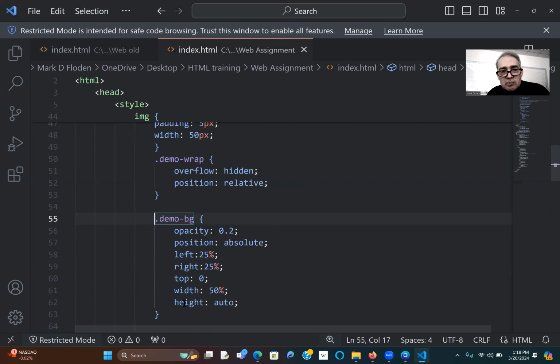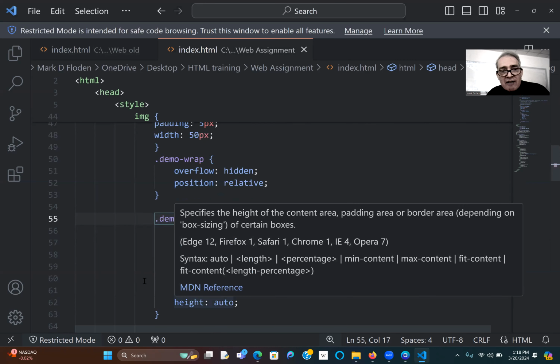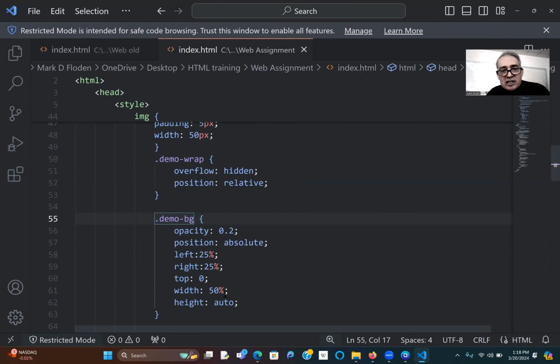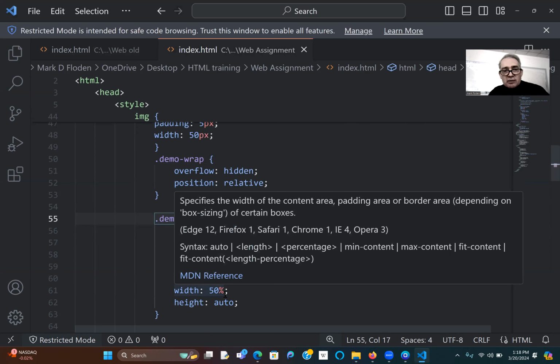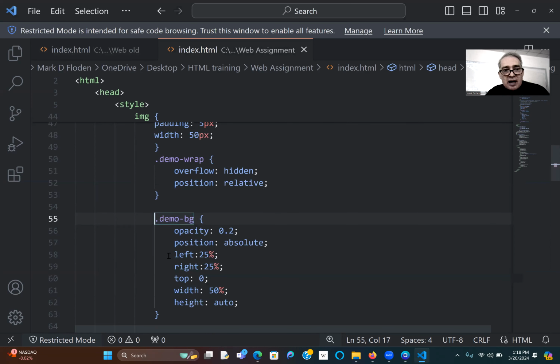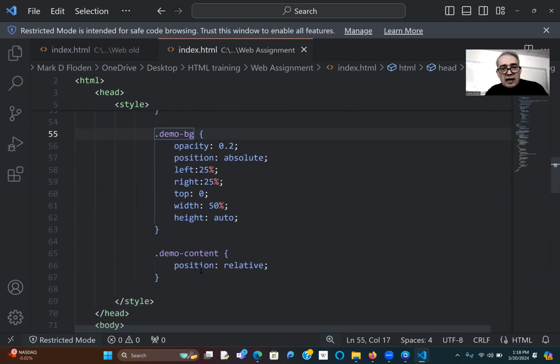Now, this is really cool, this bit here. We're going to have an image there, and we're going to make it take up 50% of the screen, and the left and the right beside it are going to be 25%. So it's going to push it into the middle of the screen. And then our demo content is relative.